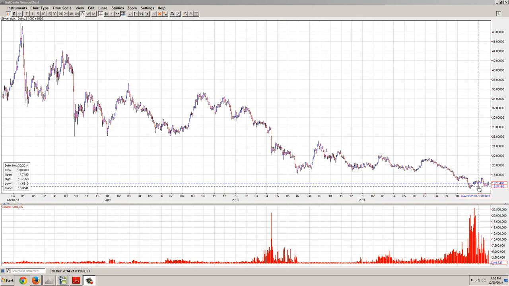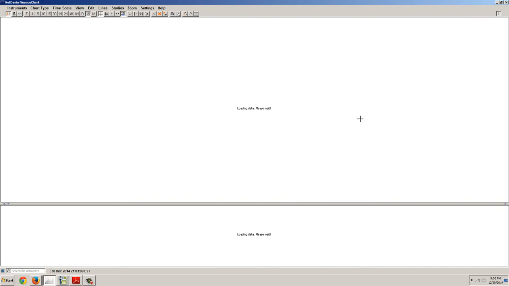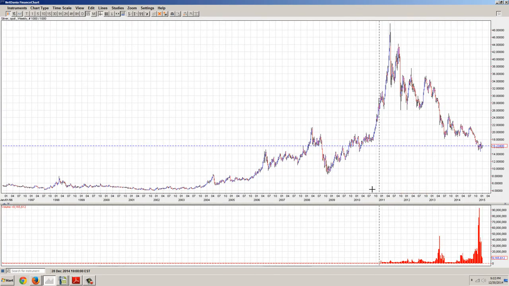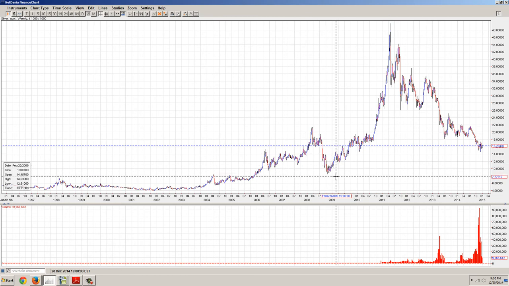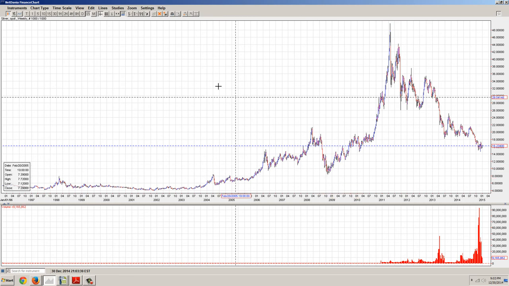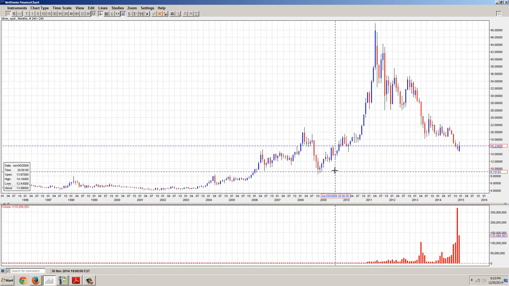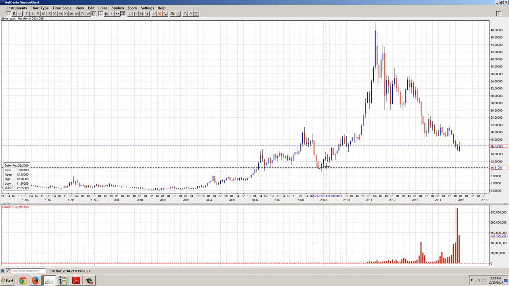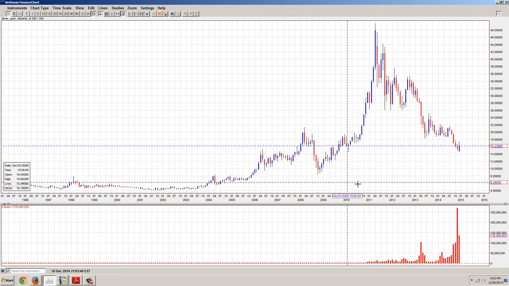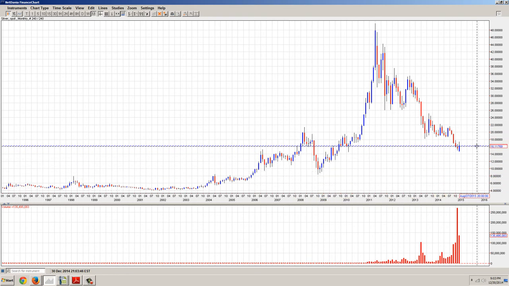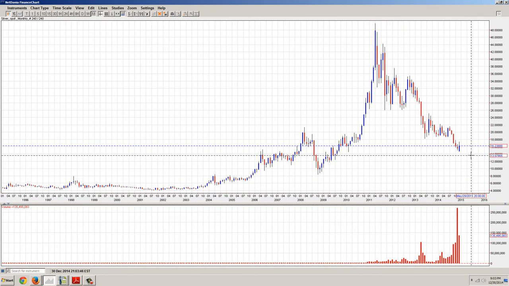So I wanted to compare and contrast to the 2009 or 2008 bottom that we made. You can see the rounding off process that it took. If we go to the monthly, that gives us a view of the months. You can see it was a good 1, 2, 3, 4, basically a total of 5 months to complete the bottom. Now we're somewhere into, I guess you could say, the third month here.